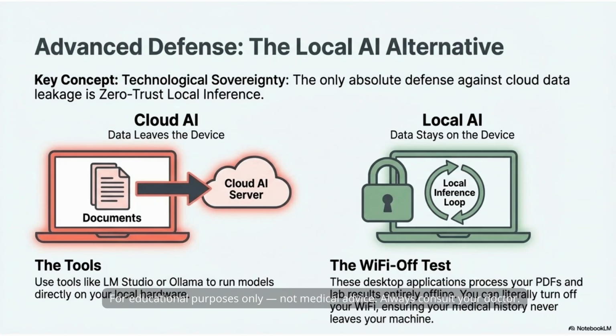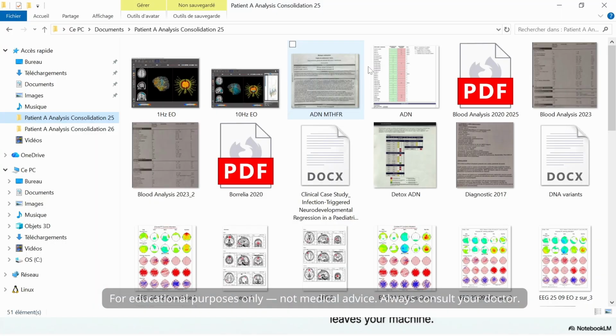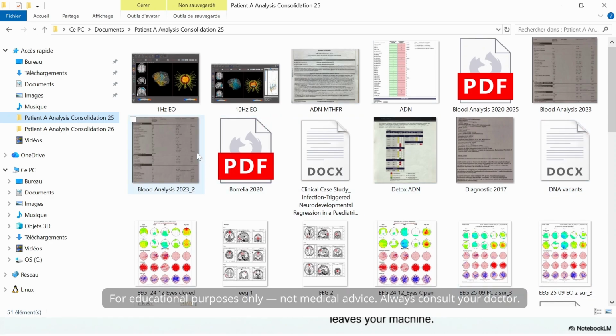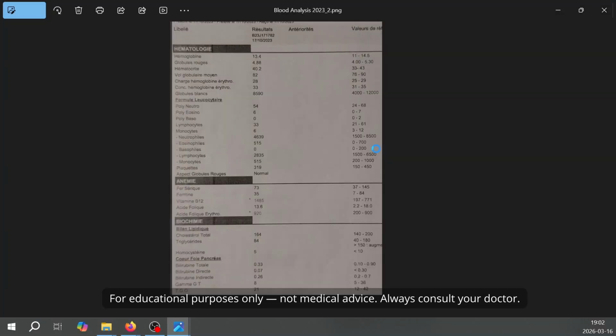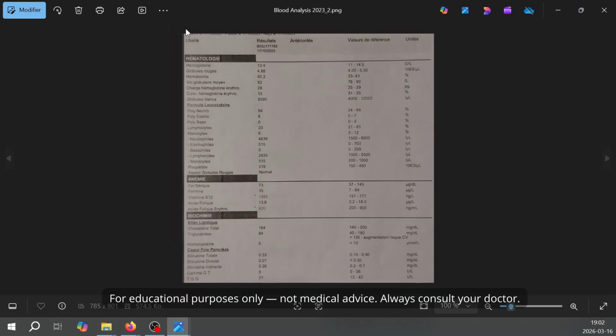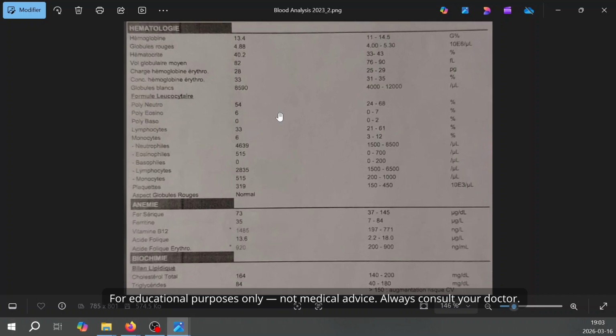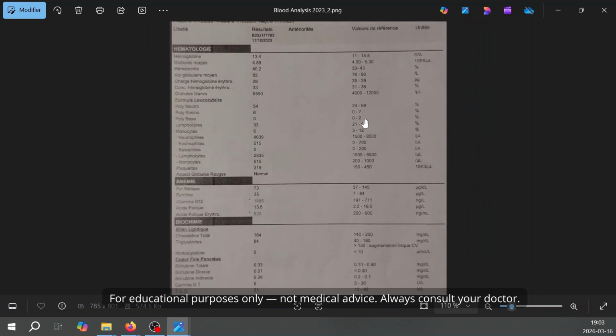All right, so now that I've done that, I would like to take you through a little bit of some examples of how I did anonymize my document. So if we take, for example, this one, you can see that's a blood test. And as you can see, I've cropped all the information which was in the header above or in the footer, and I leave only the central piece, which gives me the information I'm looking for.